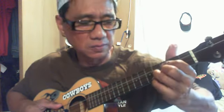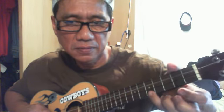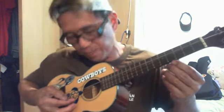This is the tricky one of the song, the chord. Because you're chording this thing like a G, and then you put your pinky on the fifth fret first string. See my finger right here? Then come back here. Then pick the first string without chording it here, then chord the C. Okay, so that's the whole song right there.